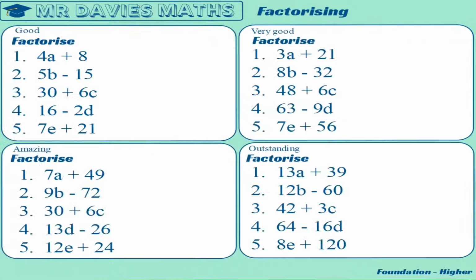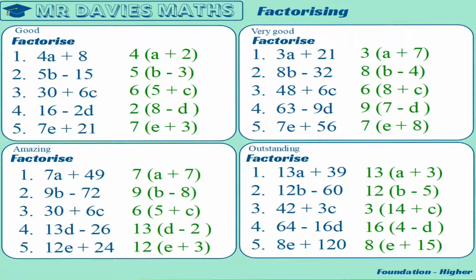Let's try another. In fact, it's time for you to try some. Pause the video here, look for the highest common factor that you can find, stick that on the outside of the brackets, and I'm going to put the answers on the board in a second. Good luck. Okay, here come the answers. Give them a tick, give them a cross. Hopefully you did use the correct factor. Again, some of your answers may be correct. You just didn't use the biggest possible factor on the outside.